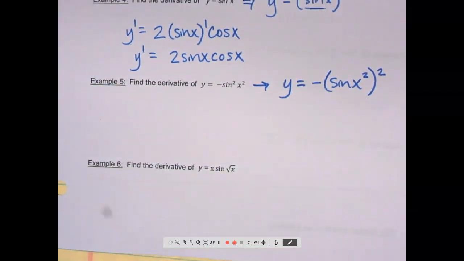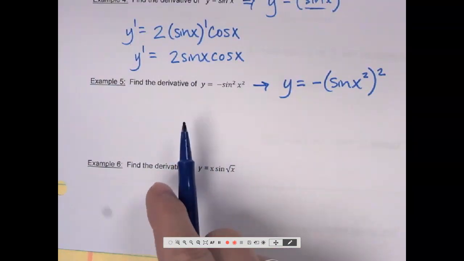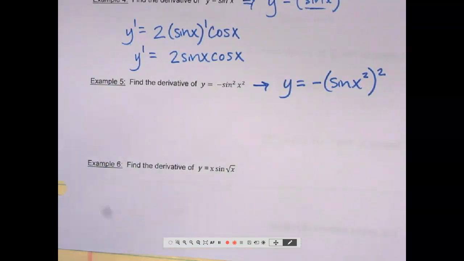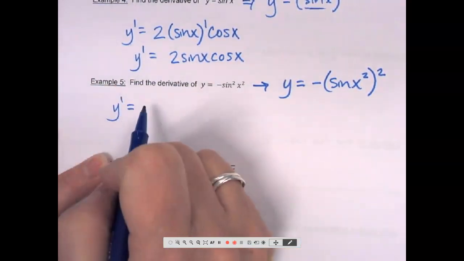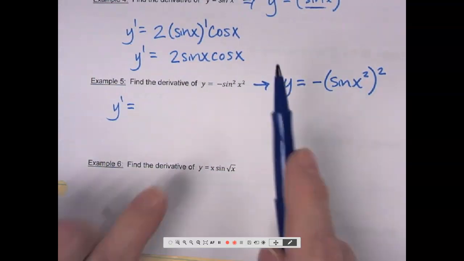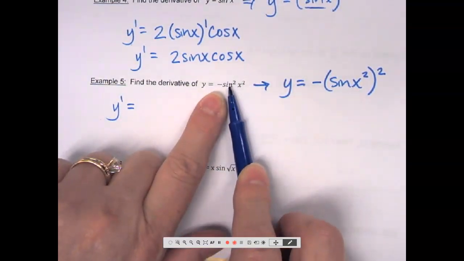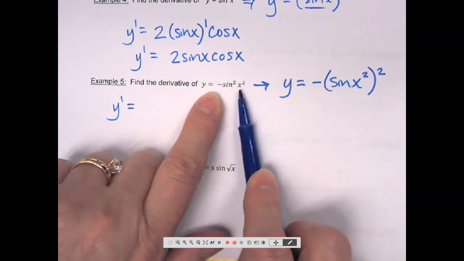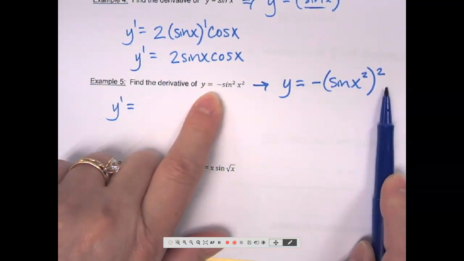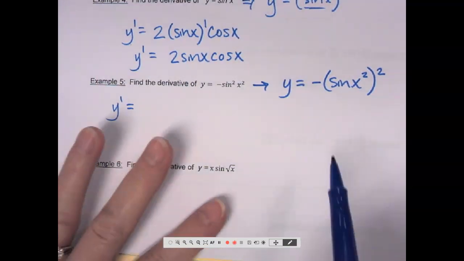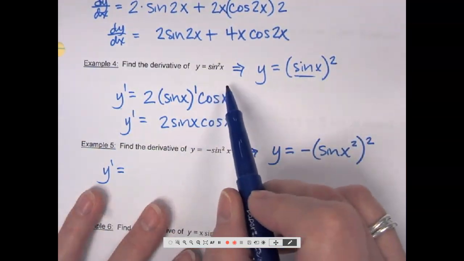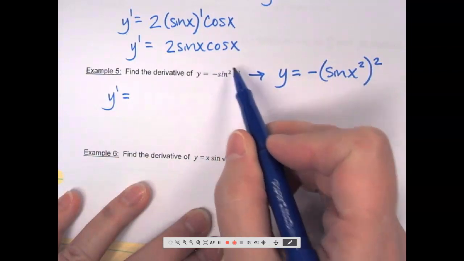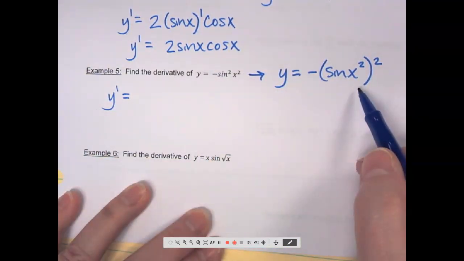Okay, should I have put the negative inside the parentheses? No. Think of that as just a coefficient of -1 out there. Okay, so now the outer function is this square. So for the derivative, I have sine being squared, but it's really the sine of x squared being squared. Same as up here where I put that squared outside of sine x. Here I'm putting this square outside sine x squared.